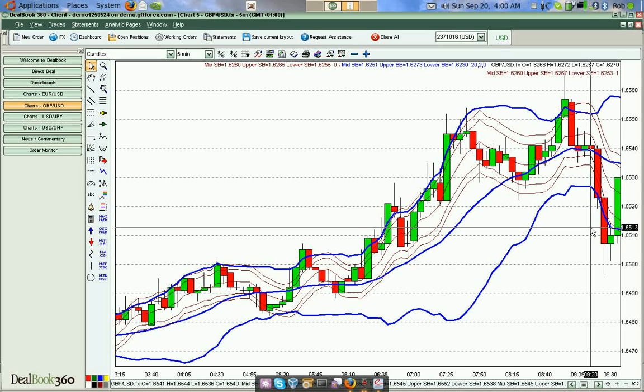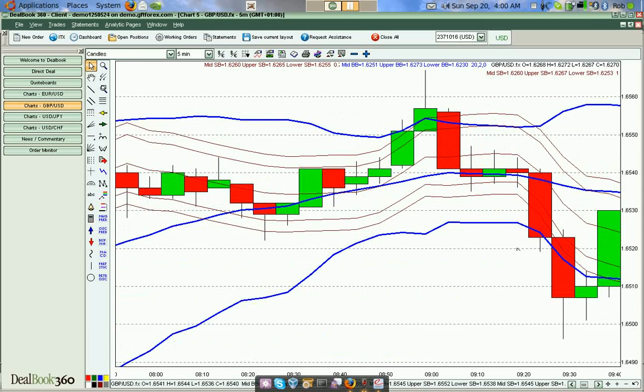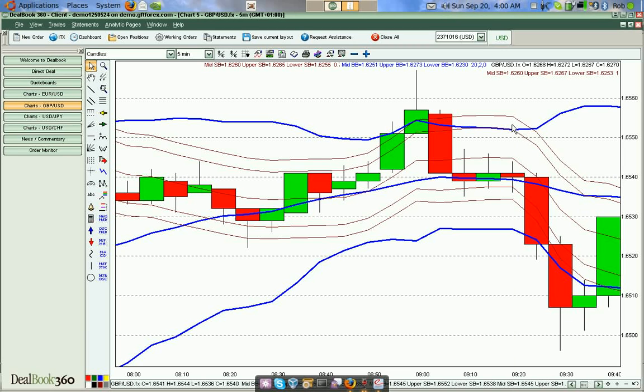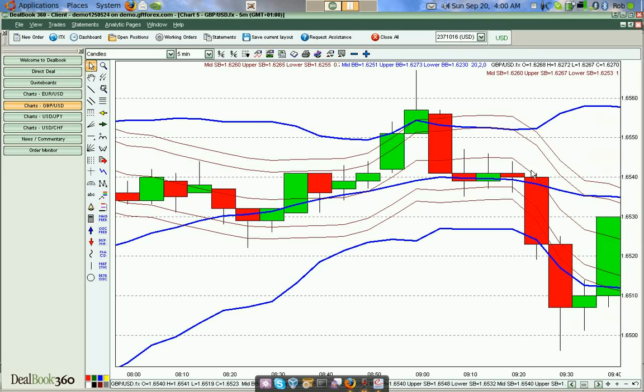So the rules here say, let's zoom in a little bit. Okay, now since the Bollinger Bands are flat, we should not enter here unless we get to the 0.7, or at least the mid, which does not happen here. The next candle, they're both going down pretty sharply. This is going down and the Stark bands are going down. So the best time to enter would probably be once you notice this happening, probably right around here.